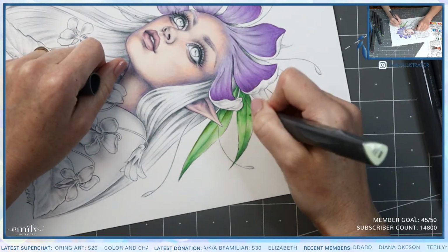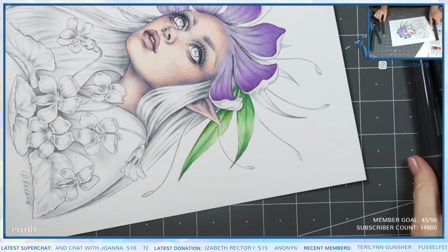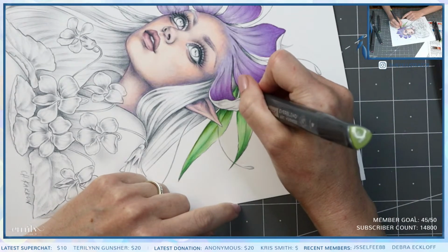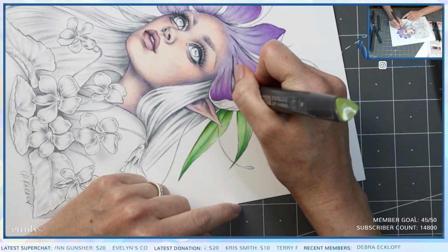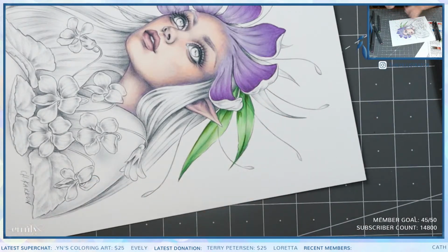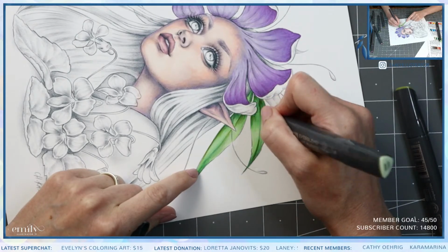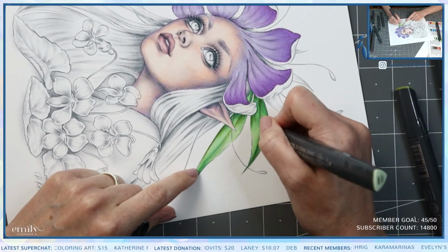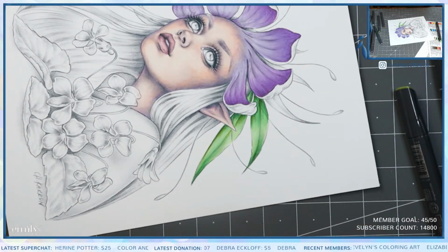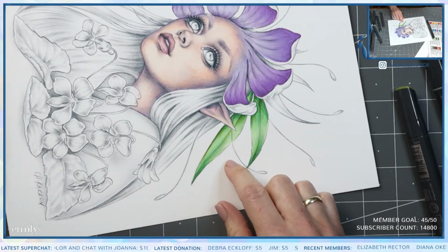All right, pomelo green. Okay. All right, let's grab that olive green that we did a little bit so we can stay consistent. Go. Okay, pomelo green. Blend it through. That kind of squeakiness you hear, that's a big sign that your marker is starting to kaput. Let's grab celery green real quick.